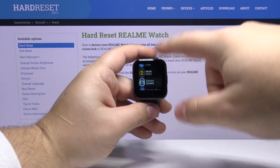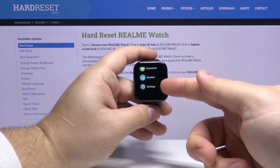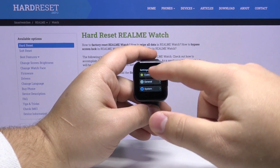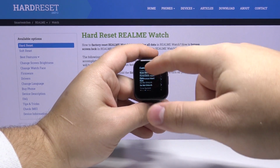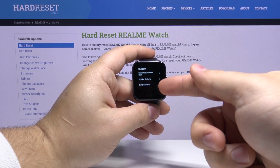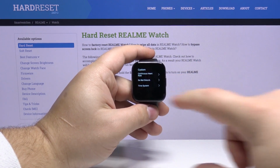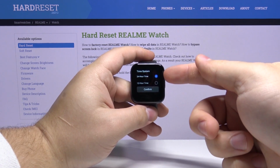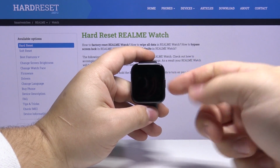Here, scroll down and tap on Settings. In Settings, tap on Custom. And here scroll down and at the bottom we have Time System option. Tap on it. And here you can select between 24-hour time format and 12-hour time format.